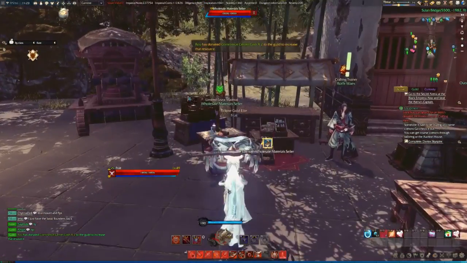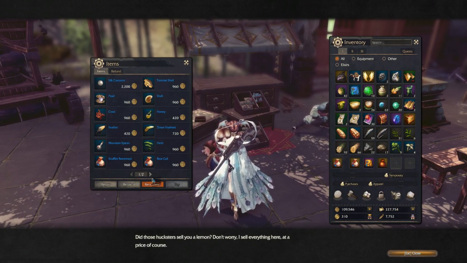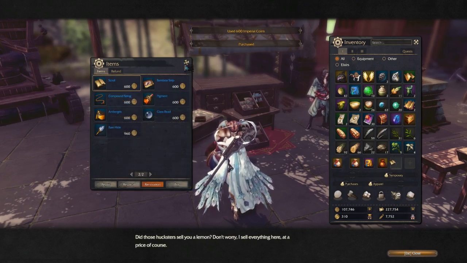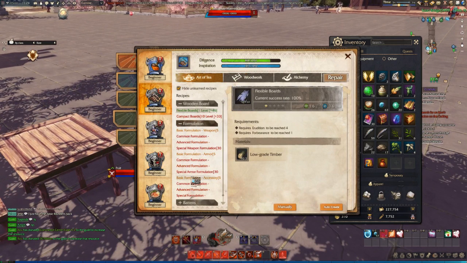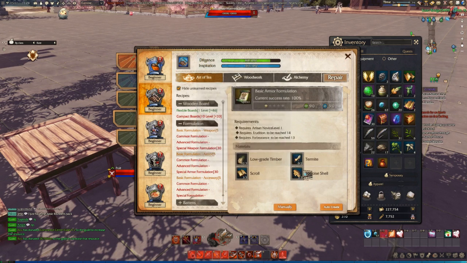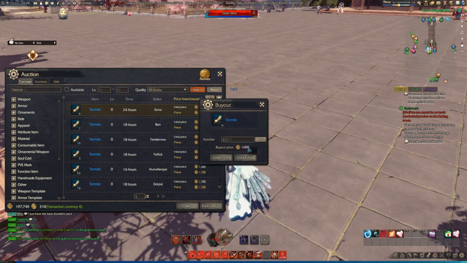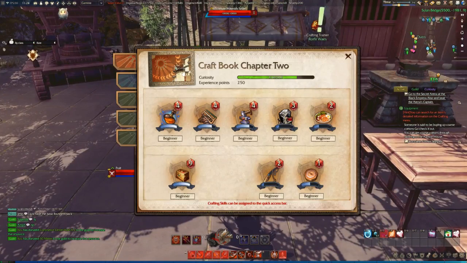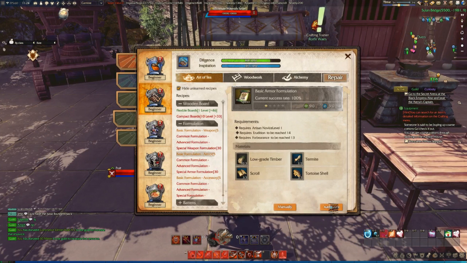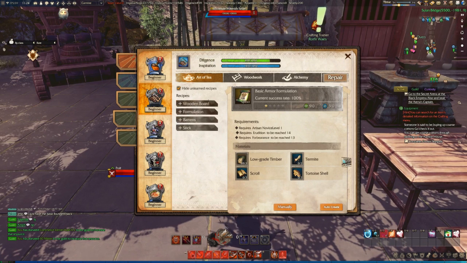If you come over to this vendor, the wholesale material seller, he sells all of the materials you need, the tortoise shells and the scrolls, to make your crafting materials. I actually need some termites too, so I don't think I have any, so I'm just going to buy 2 termites. So now I can make this armor formulation here. I have 100% success rate. And boom, I'm 1/3 of the way done crafting my armor.